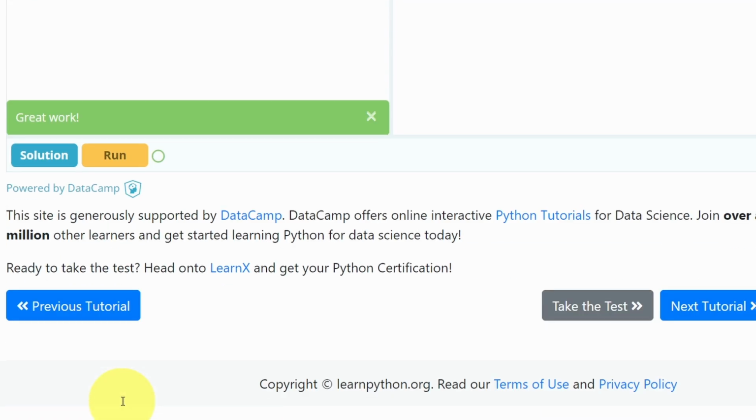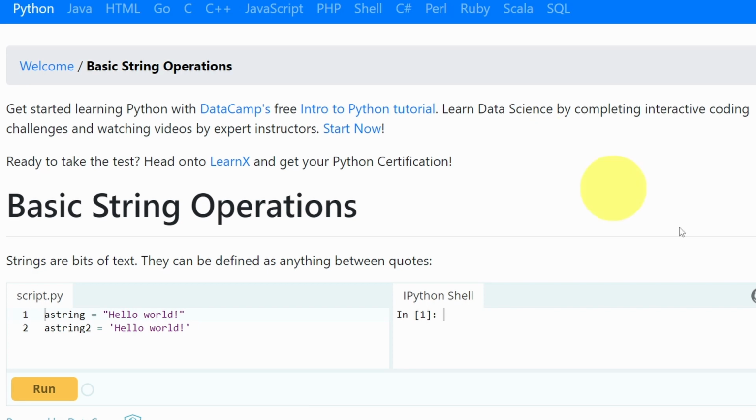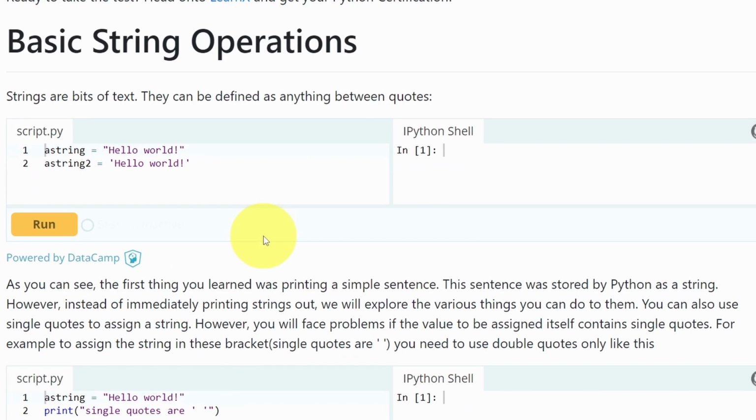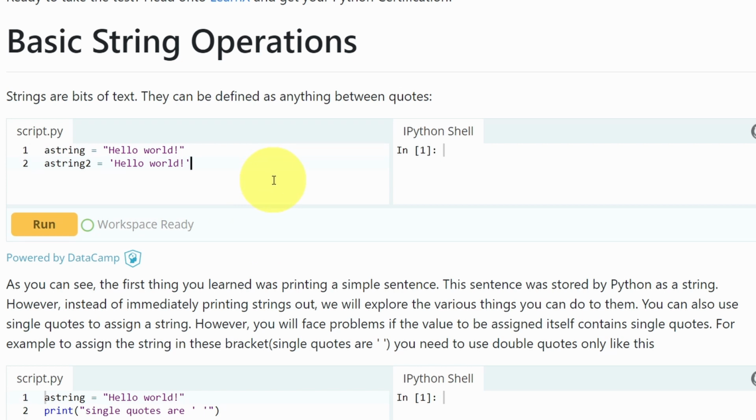On the web page, we click the blue Next Tutorial button to proceed. In the first window, we're introduced to strings as text that is enclosed in either single or double quotes. We can print both of these variables out with the same print function, like so.